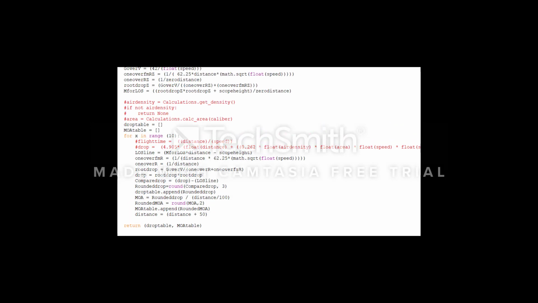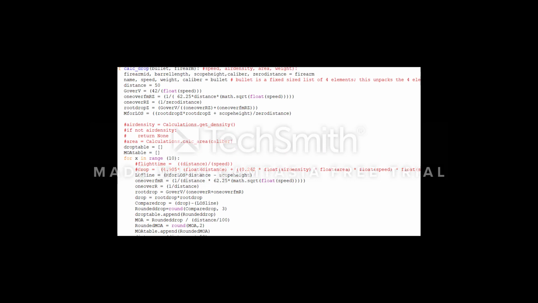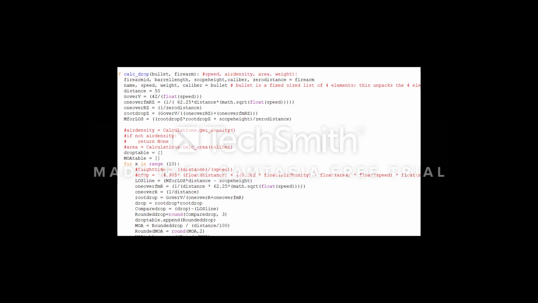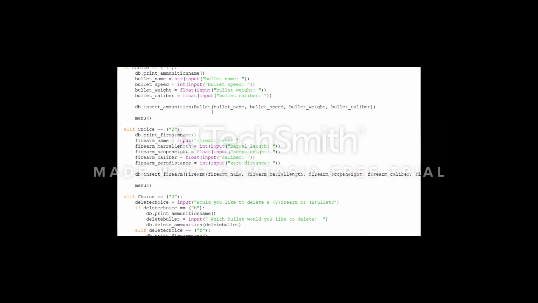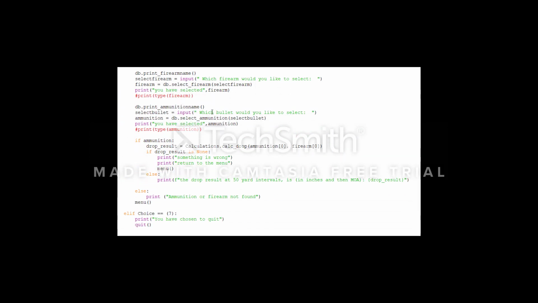Up here we go. So calc drop, this is the method that's used, passing all these variables, and then there's much more in-depth stuff in my documentation, and then it returns drop table and MOA, and that basically prints it out to where we want it down here.